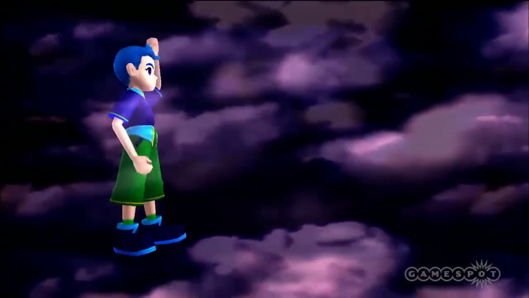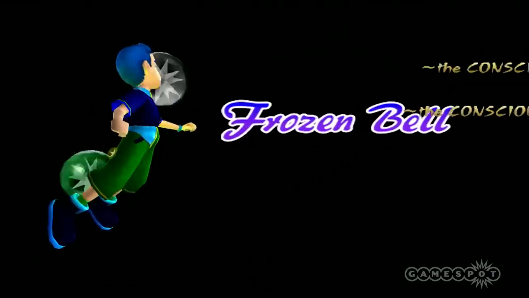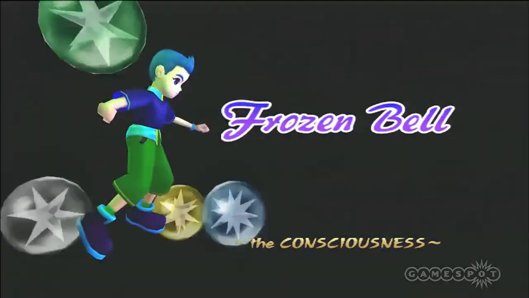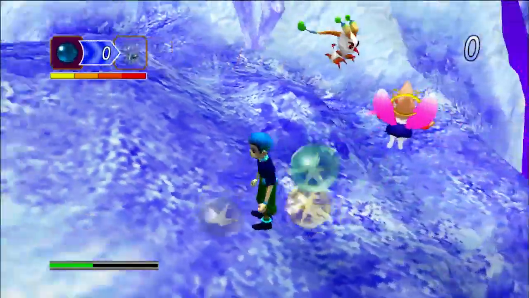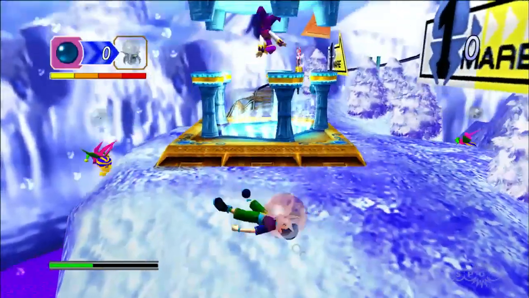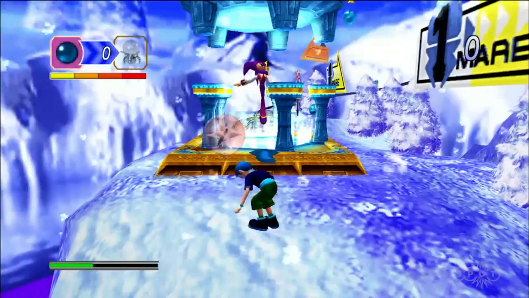So when you get into, I shouldn't even be calling them levels, they're dreams, right? They're dreams. And when you go into each dream, there's 4 mares within a dream, like as in nightmare, mare. And so that's what those 4 paths are about. Okay. And then when you go in, I'll kind of talk through it as I play a little bit.